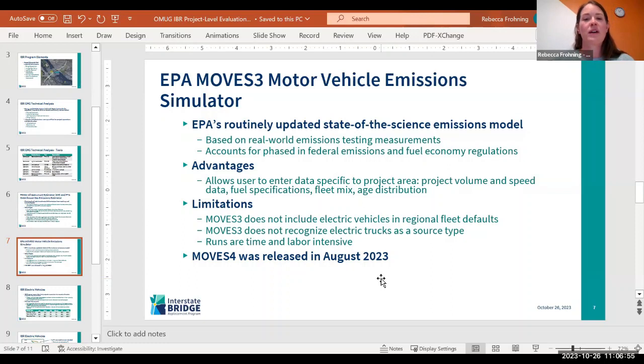But at this point, we're still using MOVES 3 for this project, which is acceptable for purposes of NEPA. So we are still having to face the challenge of making the adjustment for electric vehicles.